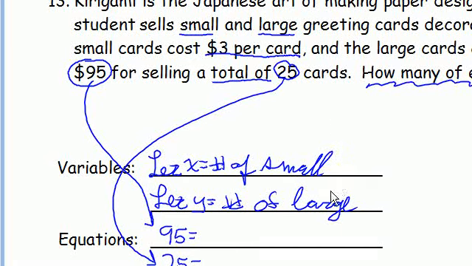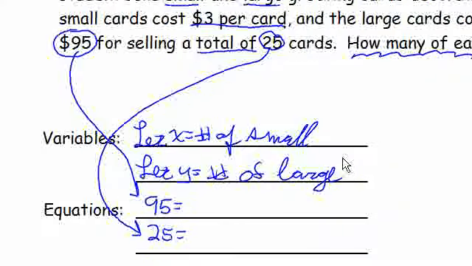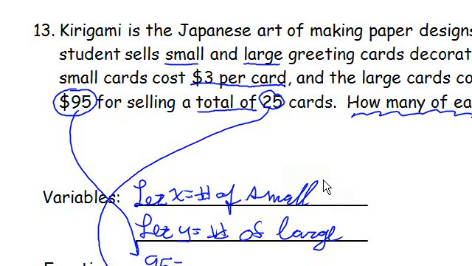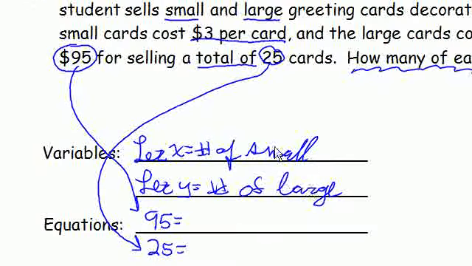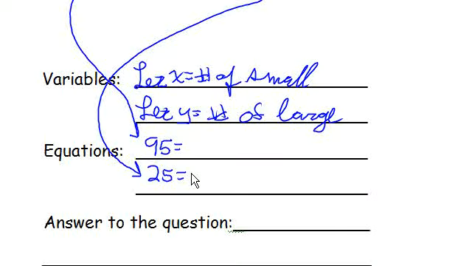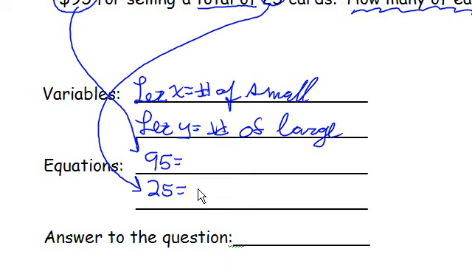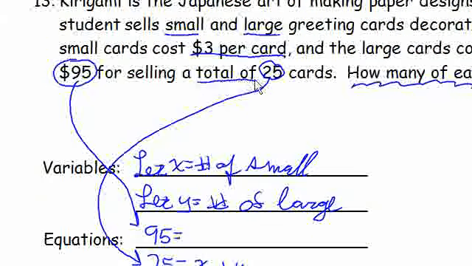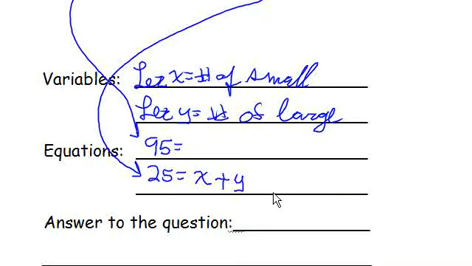What type of cards do we have? Well, we have small and large cards. So what you're telling me is that we only have small and large cards, and that the sum, the total of those cards is 25? Yes, that's exactly what I'm saying, Mr. Russell. Good. So since x represents the number of small cards we have, and y represents the number of large cards we have, x plus y is going to equal 25, which is the total number of cards we have. So there's our first equation.